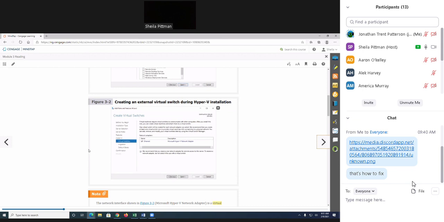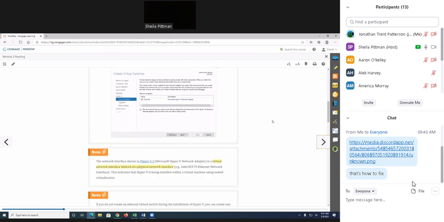With the virtual switch, this one we're actually going to do an Ethernet. Once you set this up, your virtual network cards are going to have a V in front of the Ethernet. Because you are using Ethernet, it's going to have an Ethernet for the regular physical NICs, network interface cards. And for the other NICs that you create, it's going to have a little V in front of the Ethernet, so you know it's the virtual one.